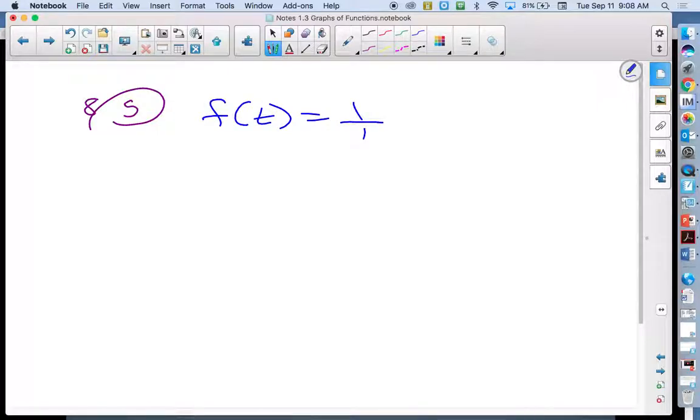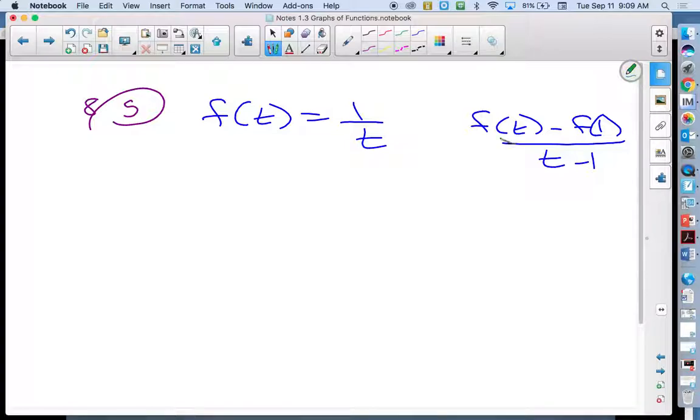I think it was 1 over t. Yes. And then I wanted you to find f of t minus f of 1 all over t. I think it goes over t minus 1. Yeah, sounds good. So it is a fraction to begin with, and then you're applying the difference quotient, which is also a fraction. So we're going to have a fraction in a fraction, which last year we said was a complex fraction. So the difference quotient part says take f of t.